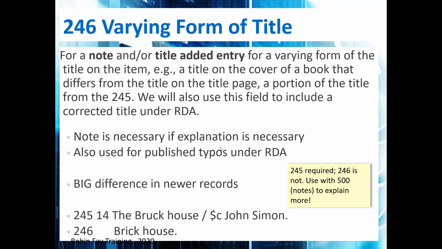This is an area where there's a difference between what's a typo in the cataloging versus what is a typo from the publisher. Under RDA, we should be recording typos from the publisher because that is what appears on the item. So if someone goes to pull it off the shelf, we want to make sure that what's on the title matches what's in that title field, but then we want to account for that difference in a title.